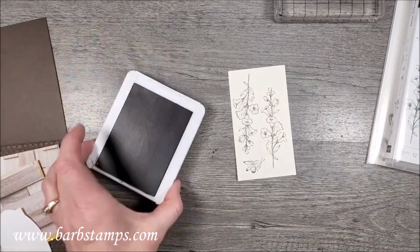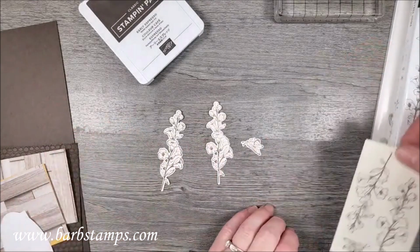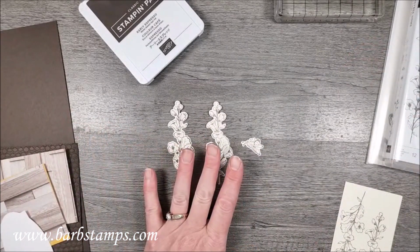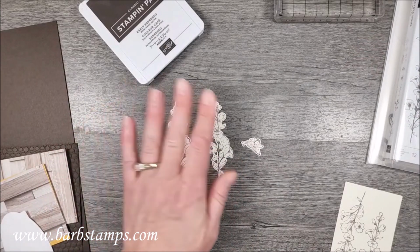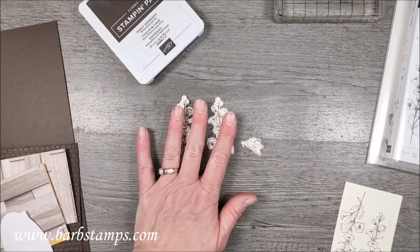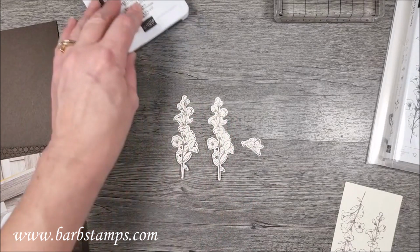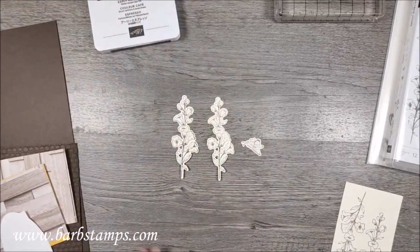Okay, so I already die cut these. And I have to tell you, I have recently discovered Post-it tape in the skinny. It's like 1/3 of an inch size. I used to use washi tape to hold my dies in place, and then I would always be tearing my paper, and I found this Post-it tape, and holy cow, Post-it tape is where it's at. Not so much with the washi. So I am a Post-it note tape fan now.